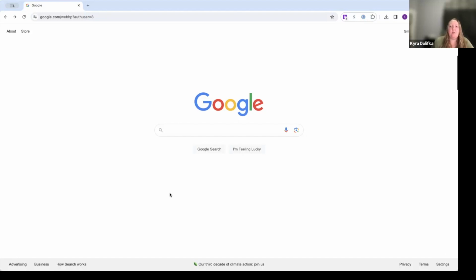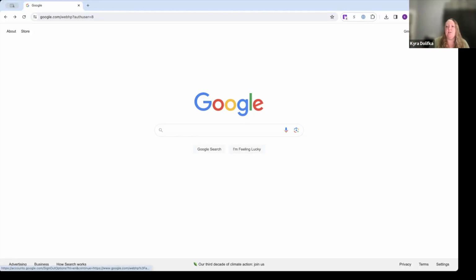So here I am at google.com. When you are logged into Google, there's always going to be a little icon in the corner up here. You can see the letter K in purple, K for Kyra. If you have multiple Google accounts, you need to be able to switch between them, and you can do that using this button. So if you have a personal Gmail account and a business Gmail account, you want to make sure that your business files are stored on your business Gmail account. So make sure that you're not going into Google Drive with your personal, because next thing you know, your files could be all jumbled across multiple accounts.